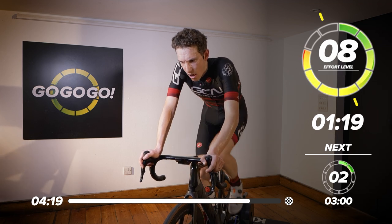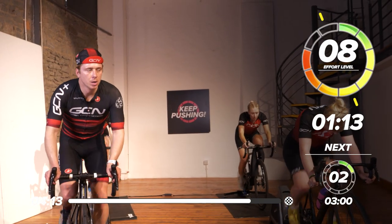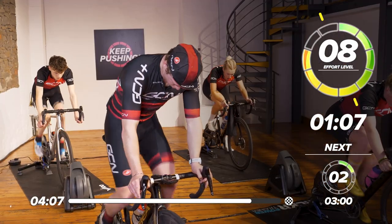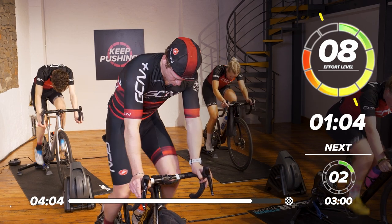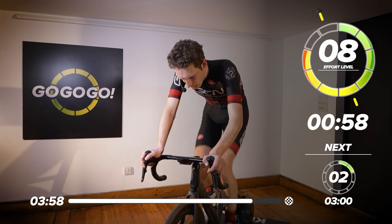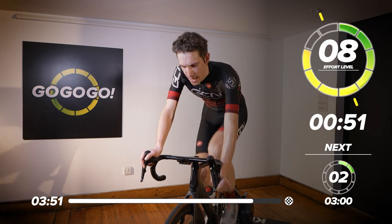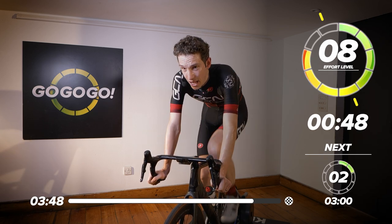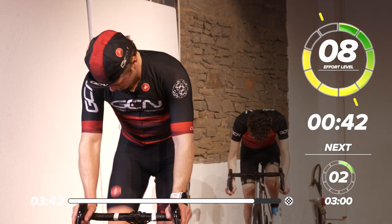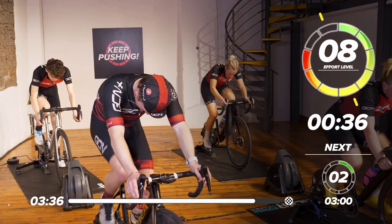Nice deep breath. You're not rocking and rolling. You're the hammer and not the nail. You're on the front and not hanging in. And you can do it, because there is 1 minute left. That's it, keep going. If you're struggling, get out of the saddle. But remember, if you're not at absolute max, doesn't matter.